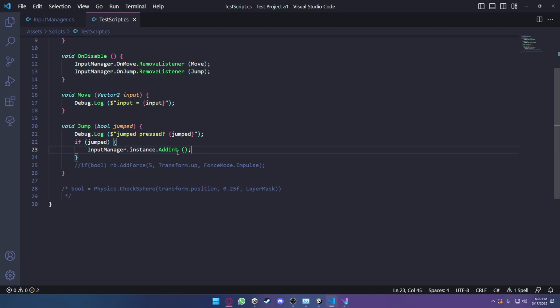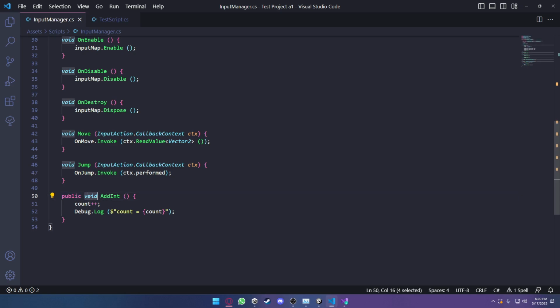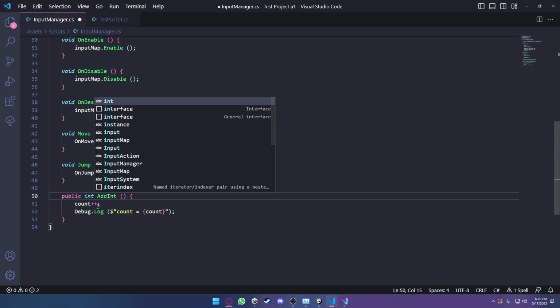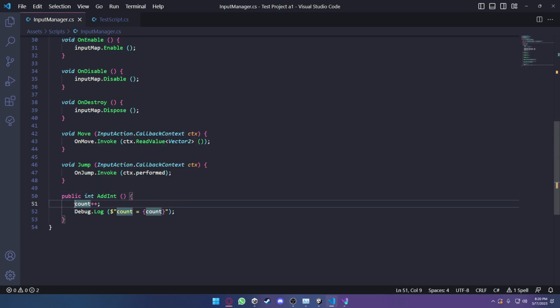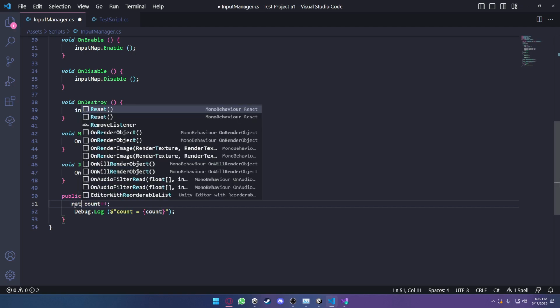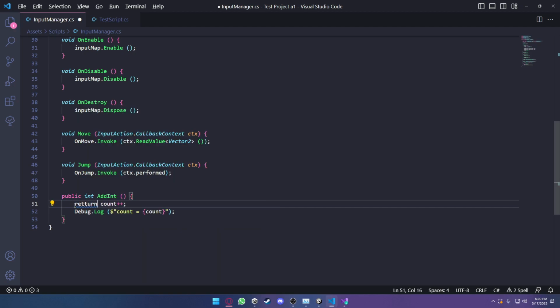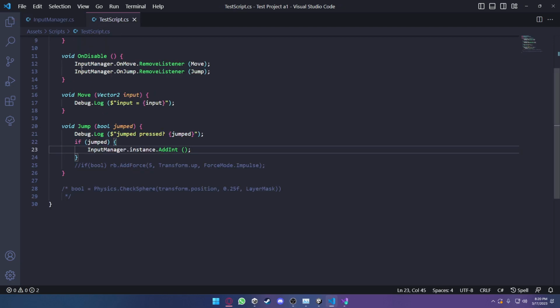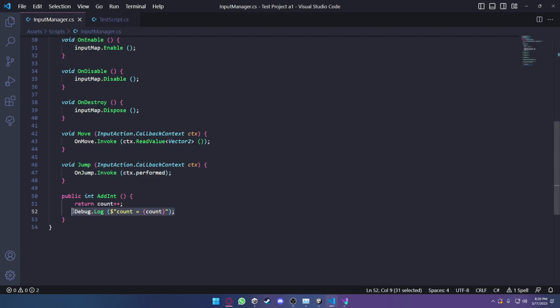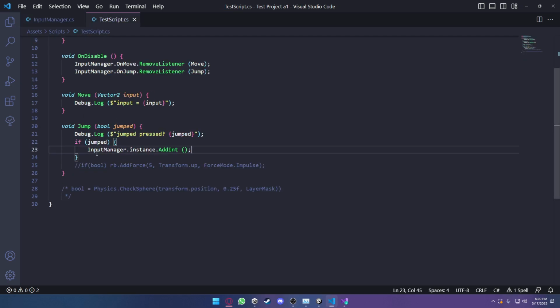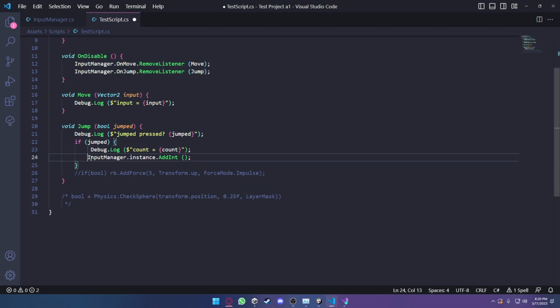Of course, I'm going to show you, but if you had it as an int, I can probably show it. We'll just return this. There's two T's for some reason. Return count plus plus, and then we could put it here.